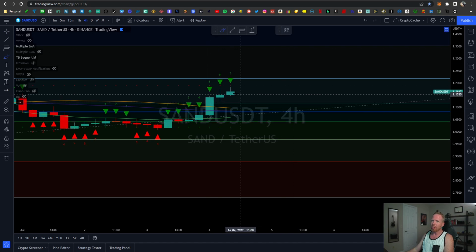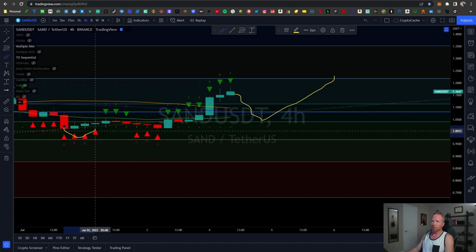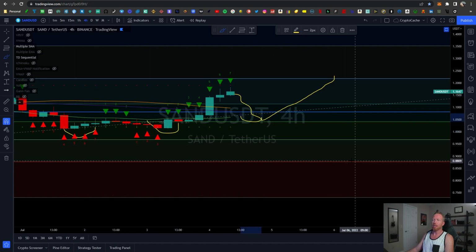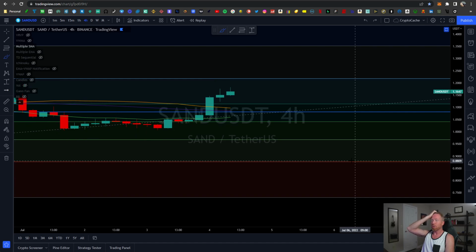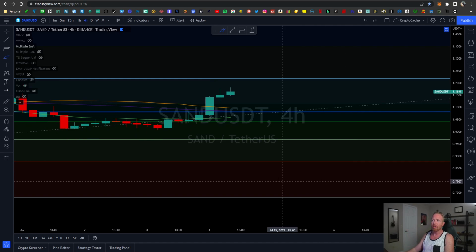It will probably retrace to come back down to retest this level at about 110 and bounce back up. It could even retest the level of 104 and be okay, because it would still be establishing higher lows. And that's an important thing here. Okay, so as long as we're maintaining higher lows, we're in good shape. So the 4-hour does technically look pretty good.